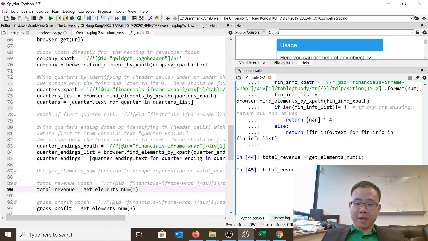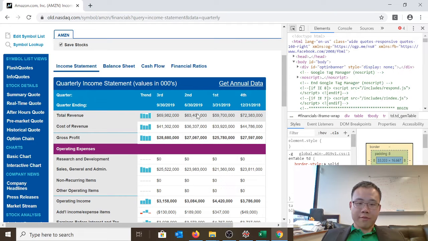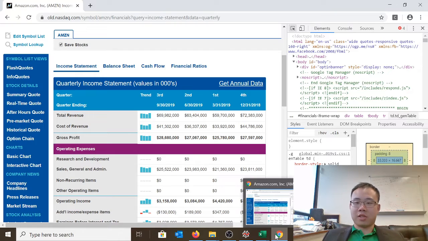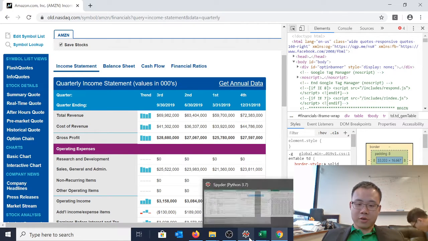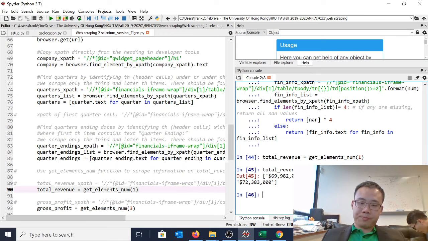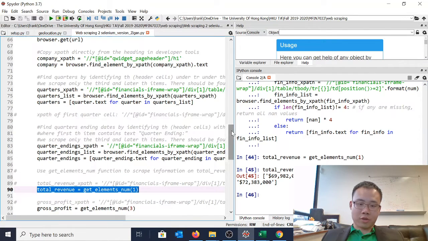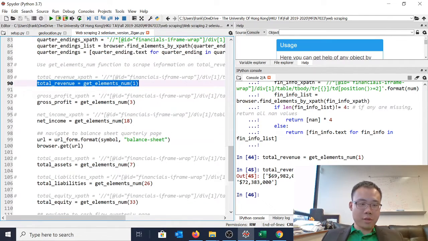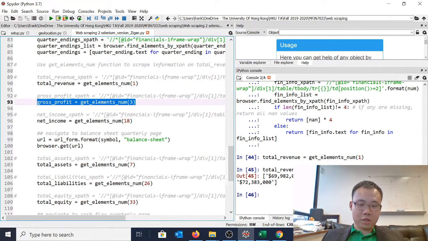For example, I want to find all of the information with total revenue but also with the dollar sign. Not with the position, but with the dollar sign. Then it's also unlikely that we get anything wrong, which is another way. But these codes are in the other files, so you can take a look at them yourself. Then I will get the list of four strings, which represent the total revenue number in the different quarters. Now, similarly, we can get the gross profits and net income.